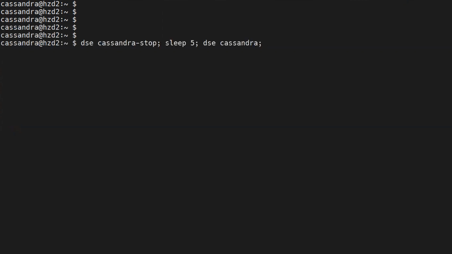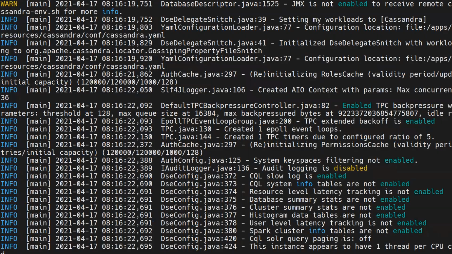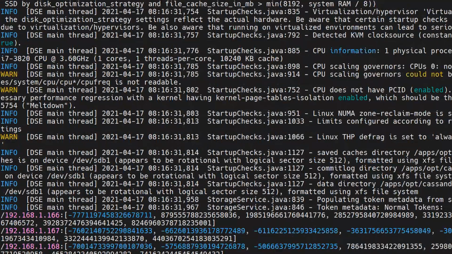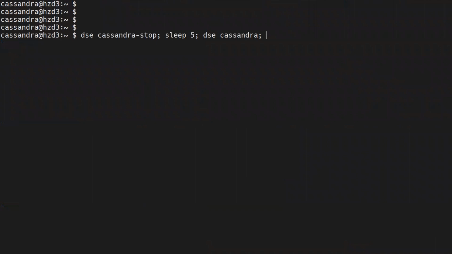Let us restart DataStax Enterprise on our second server. Let us now restart DSE on our third server.